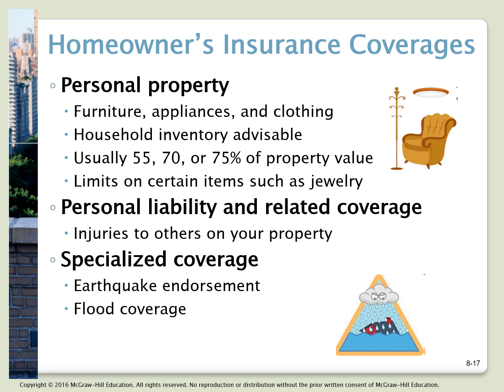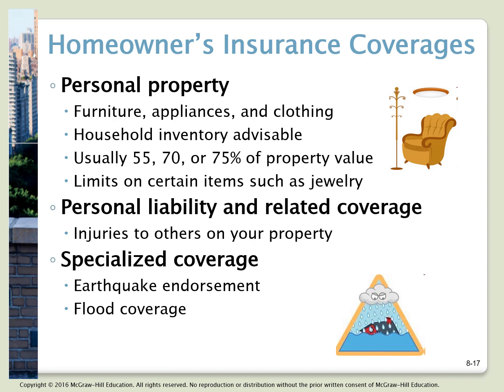Personal liability and related coverage, insurance for injuries to others on your property. Specialized coverage: earthquake endorsement, flood coverage. Those are tough to get if you're in areas that are prone to earthquakes or floods. It's very difficult to get. Oftentimes the government has to step in to help in terms of subsidizing your flood insurance, for example, if you're in an area that's prone to hurricanes and flooding, etc.